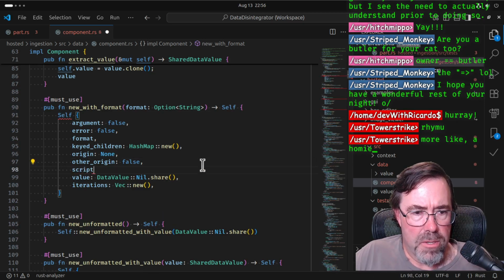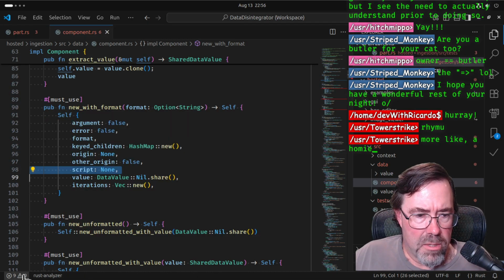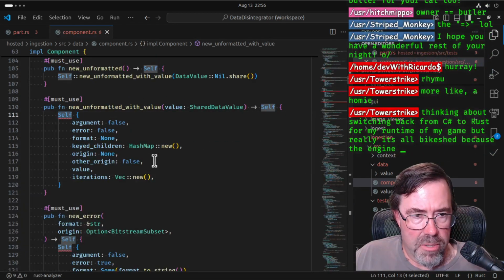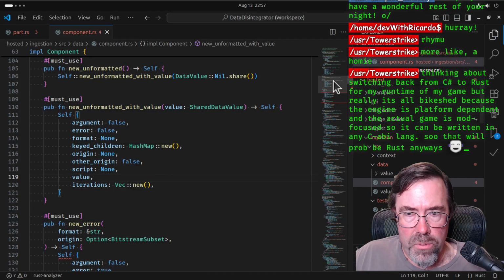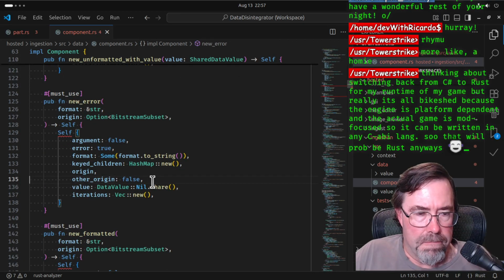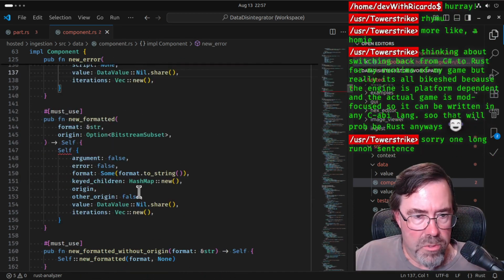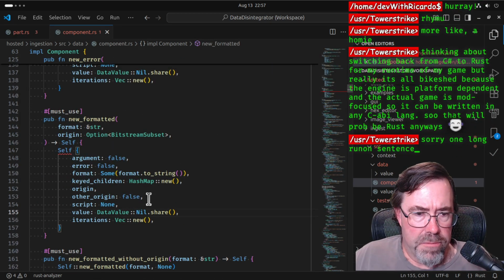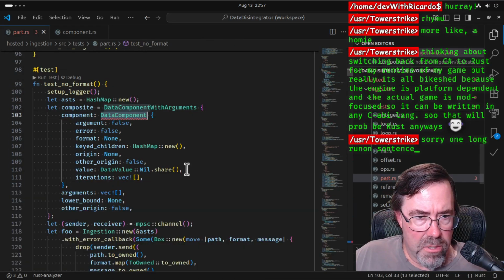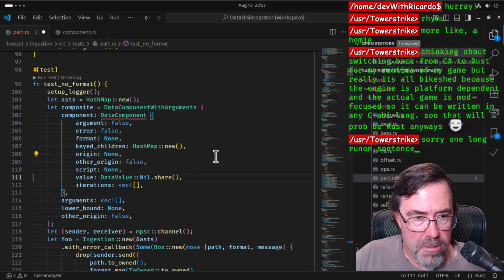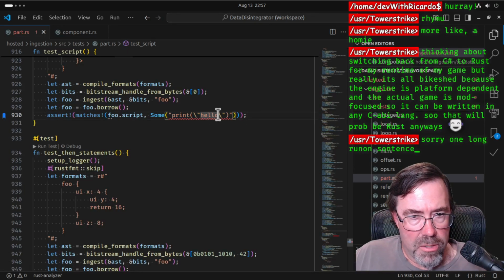So script is none. I think this is a little bit better behaved than parse statement was. These are sort of, we already have, they're not really builders, they're just different alternate constructors. And there aren't a whole lot of them, so I just need to go through and default this new field in all the constructors. And so now we just have 3 errors. The test, and then the match.